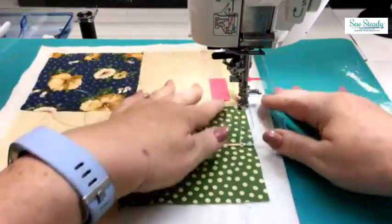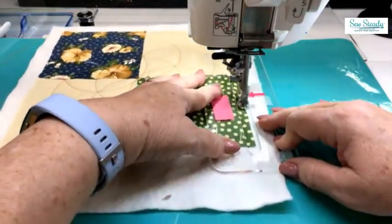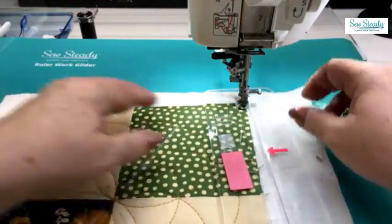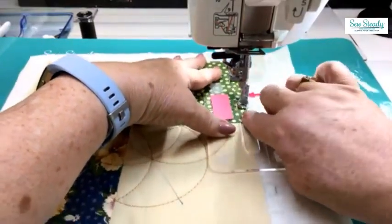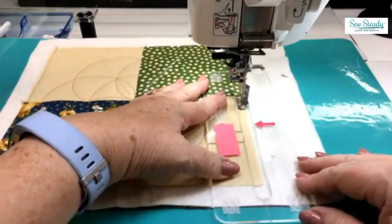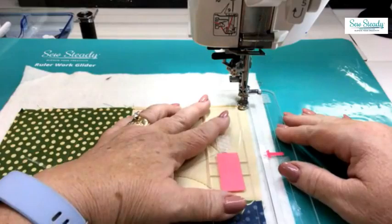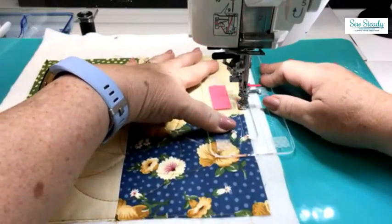Now, how could you do this if you don't have this tool? All you're going to do is put your machine back to regular machine and stitch it. It just has to be less than 1/4 inch. And this is definitely an easy way to do it, but you could have it just as your regular machine.